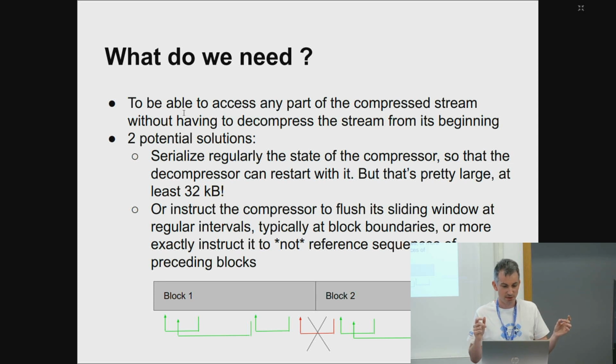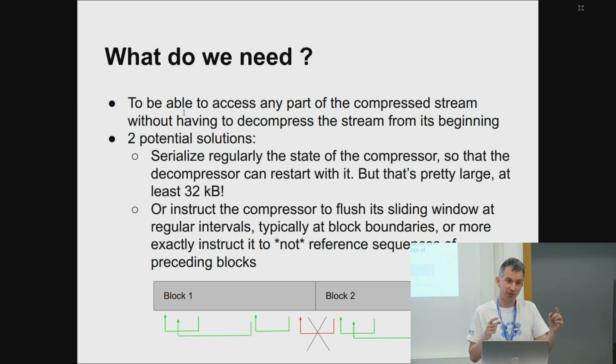One solution is to serialize the state of the compressor at regular intervals, so you can have kind of save points. That works. Actually, there are implementations doing that. But the issue is that each time you have a save point, you have to save the sliding window, which is 32 kilobytes.